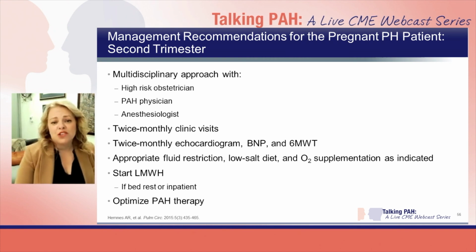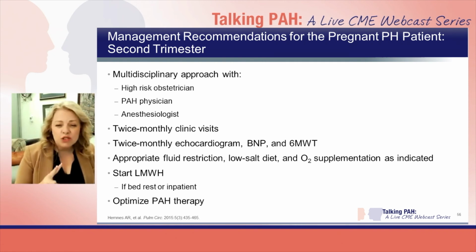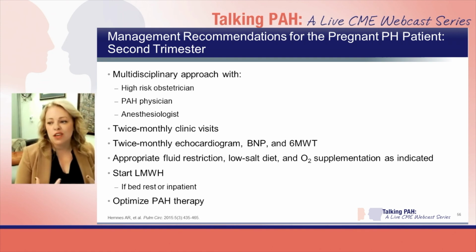In the second trimester, we're going to then add anesthesia to our multidisciplinary team because we're going to have to discuss delivery, how we're going to do that, and what kind of anesthesia we're going to use. We're going to see them every 2 weeks. We may do twice monthly echocardiograms. Sometimes we do once a month during that, depending on how sick the patient is. And then we're going to talk about keeping fluid off so that they don't decompensate with their right heart failure, and optimize that PAH therapy.